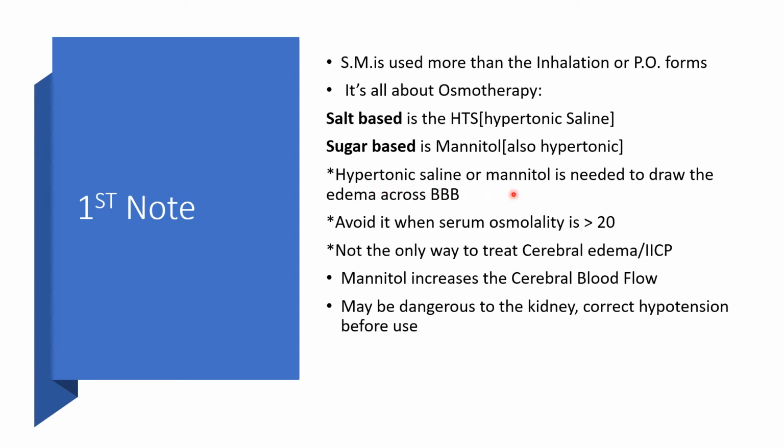The hypertonic saline or hyperosmolar mannitol will be needed to draw the edema across blood-brain barrier, that is in cerebral edema, right? Increased intracranial pressure and so on, okay? We have to avoid mannitol if serum osmolality is greater than 20. Remember, I have said mannitol on its own is hyperosmolar. So when osmolality is already greater than 20, keep the mannitol away. It is not the only way to treat cerebral edema or the only way to treat increased intracranial pressure. No. What are the other ways? Don't worry, in a bit, I will go through all of them.